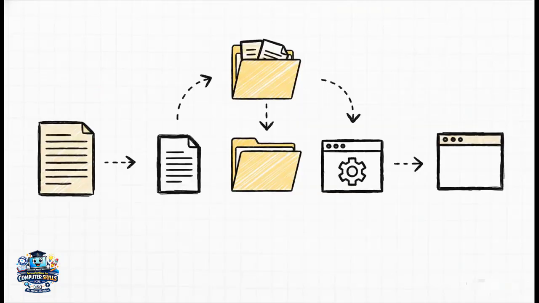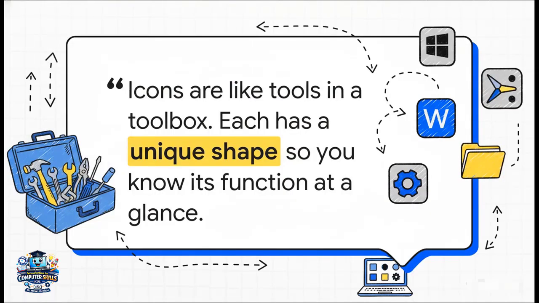So, how do we get to all of our stuff? Our documents, our folders, our apps? Well, that's where these little pictures come in. They're called icons. Every single one is a visual shortcut, a little doorway that takes you exactly where you need to go. And the whole point of this is to make things super intuitive for you. Think about it. You can grab a hammer from a toolbox without having to read a long label, just by its shape. It's the same thing here. You can launch your web browser because you instantly recognize its icon. They're your digital tools, ready to go.